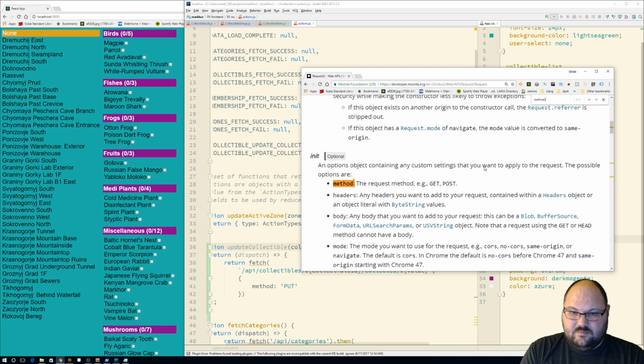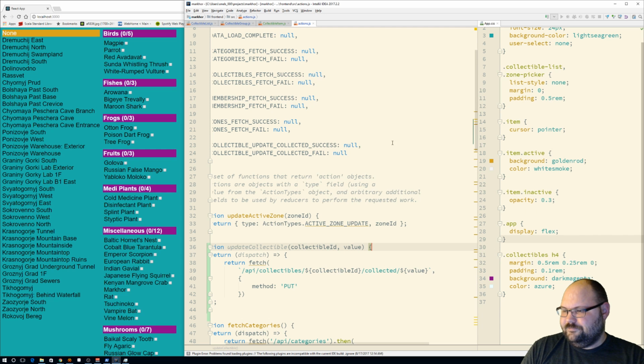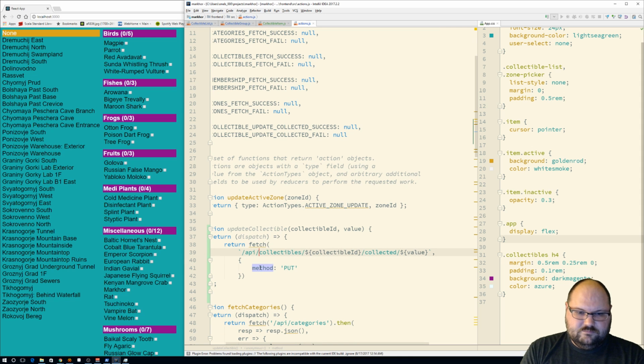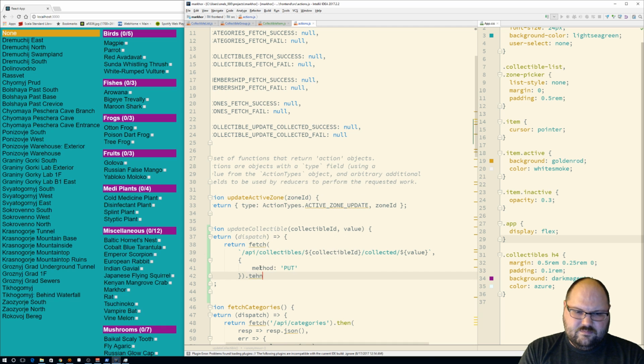That looks right. Wonder why they called it init. Doesn't matter. I'm trying to think of how long ago it was that I was naming functions init. I guess that was kind of big in the jQuery scene. There would be init functions on plugins and stuff. Anyway, I'm reminiscing now.